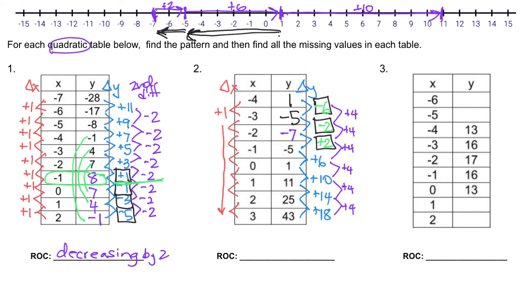Our vertex is going to be between our changes in y that are decreasing and then increasing. You can also tell because you see the pattern here of negative 5 and negative 5 buddied up and 1 buddied up. And so between those partners is your negative 7. Let's write our rate of change. And remember, our rate of change is describing our rate of change. And in this case, it is increasing by 4. So these changes in y's are all increasing by 4.